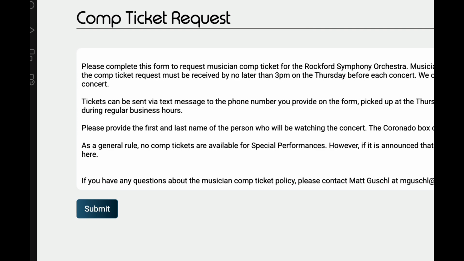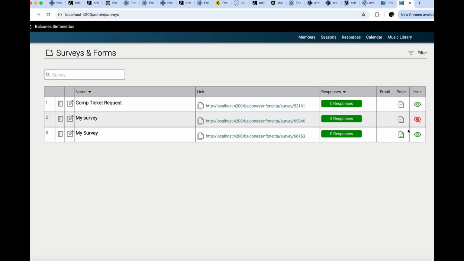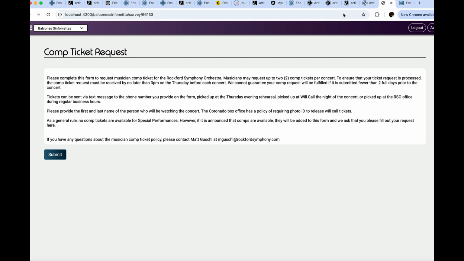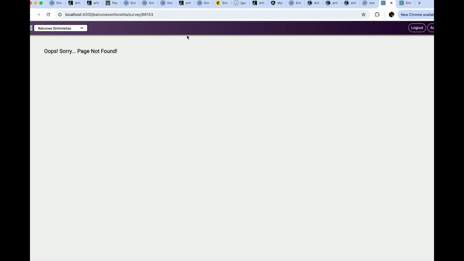All right, so now we're going to go back, and let's talk about this icon. This icon is going to be hide from view. That means it's basically hiding it from users. So let's say somebody comes upon your site, and we're going to cover this one next. If you click here, it's going to copy this link. This is the link to the survey. So if I want somebody to access the link directly, I just put that in there.